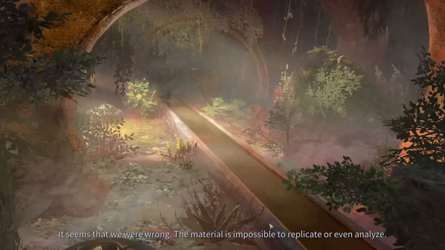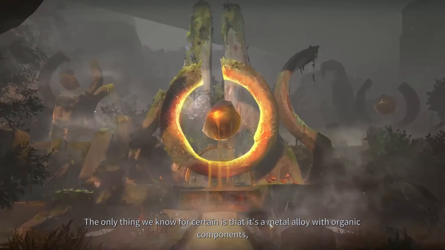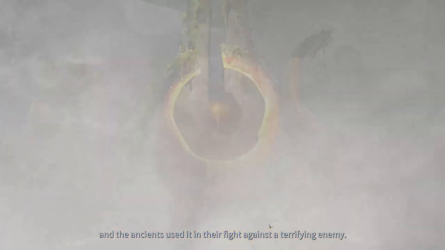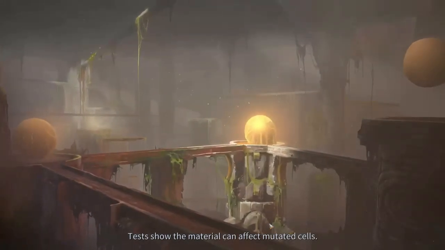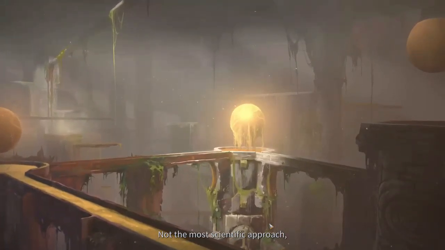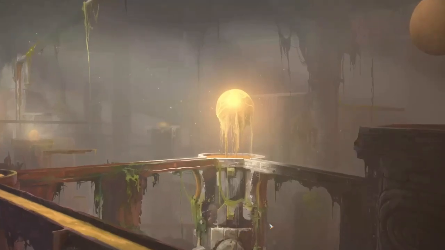It seems they were wrong. The material is impossible to replicate or even analyze. The only thing we know for certain is that it's a metal alloy with organic components, and the ancients used it in their fight against a terrifying enemy. Tests show the material can affect mutated cells. We can use it with the construction of superior weapons to fight the Pandorans with. Not the most scientific approach, but after my spell in a New Jericho research center, I've learned to be flexible.